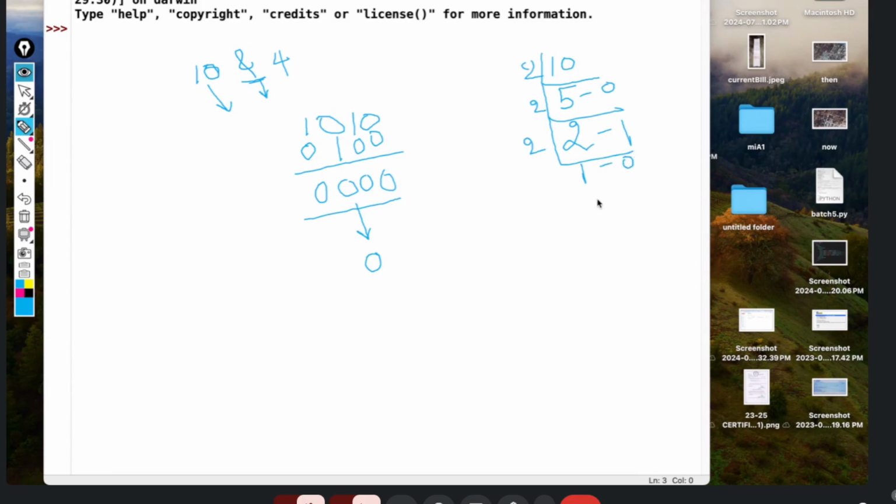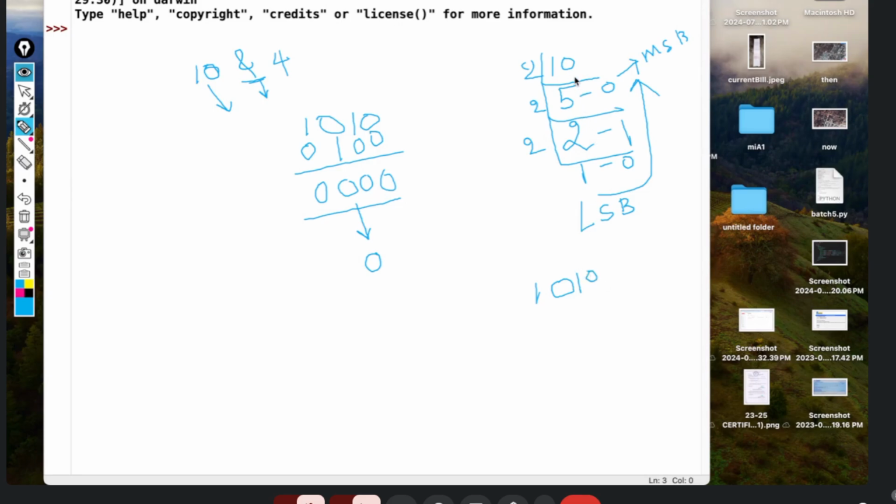If you go from here to here, this is the least significant bit, LSB, and this is the most significant bit, MSB. So if you write it from least to most, 1 0 1 and 0.